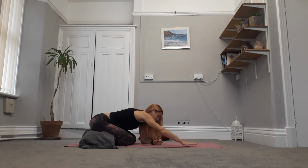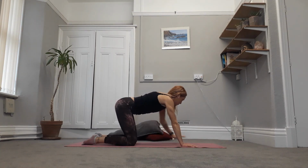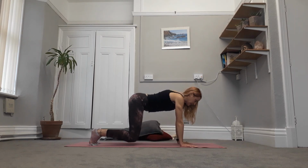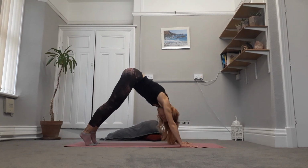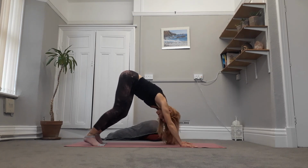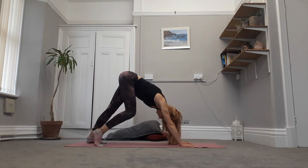And then as you inhale, reach the hands back out in front. Come back up to your tabletop position. Move any props you've used out the way. Tap the toes under. And we're going to exhale, draw the belly in and lift the hips up, coming into downward facing dog. So once we're there, we're going to paddle the feet out. So we're just lifting one heel off the floor and then the other.